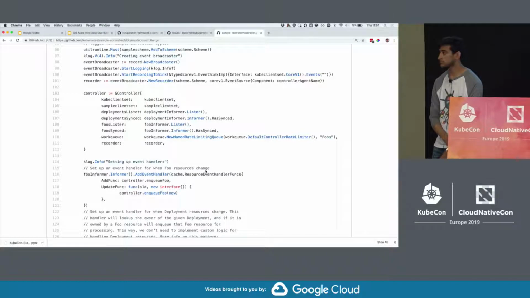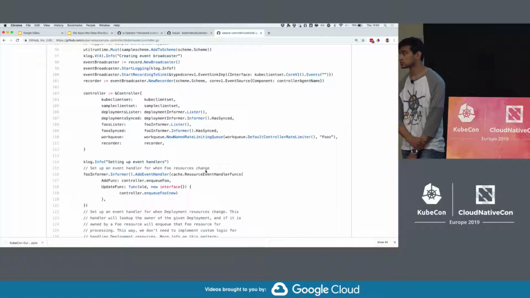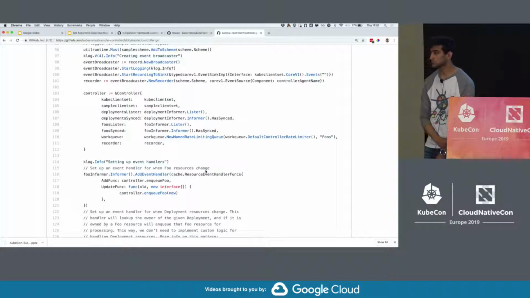I describe the things that are needed for every controller, which is what listers and informers are for and why you should be using them. In short, they are caches for getting the resources instead of always live hitting the server, which is very important and crucial for every controller.